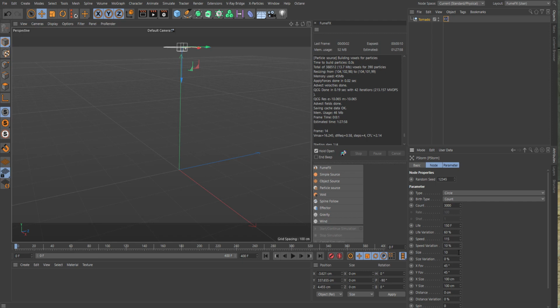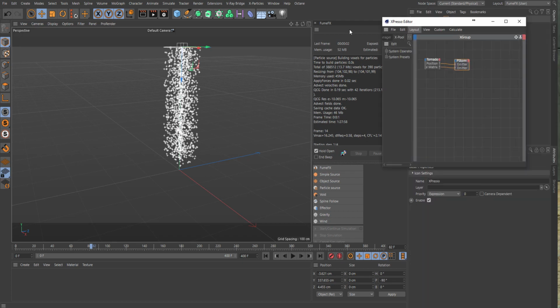Size, we can keep as it is, and then we want 0 degrees here on the X and Y axis. Let's see what we got now. So now we just got these particles raining down on us.